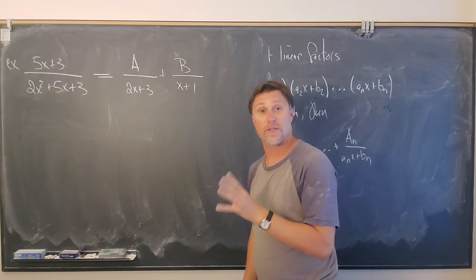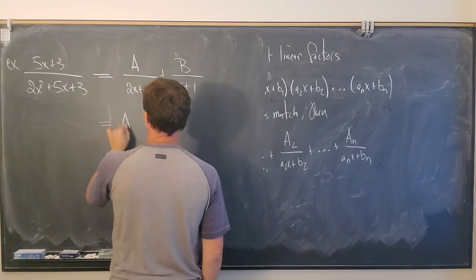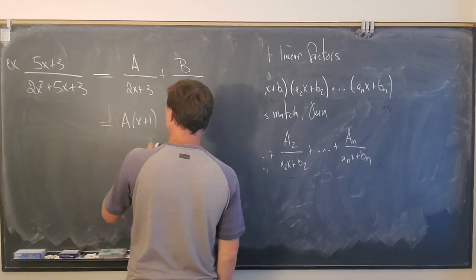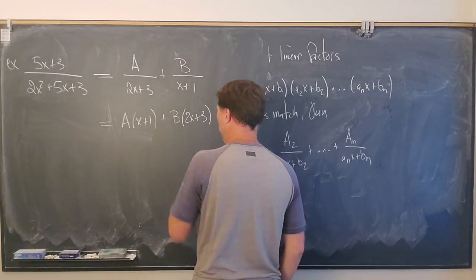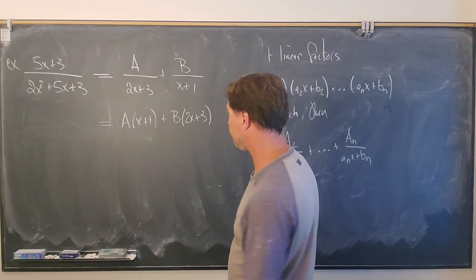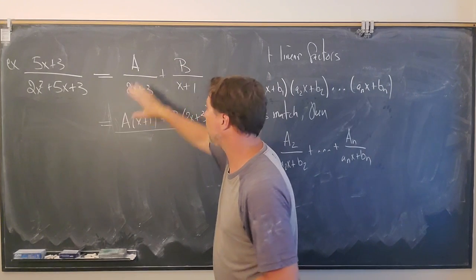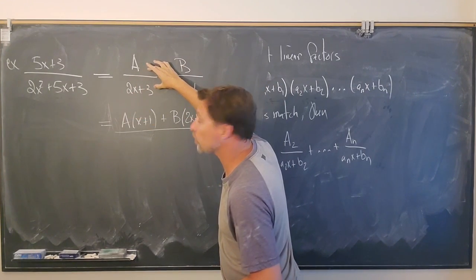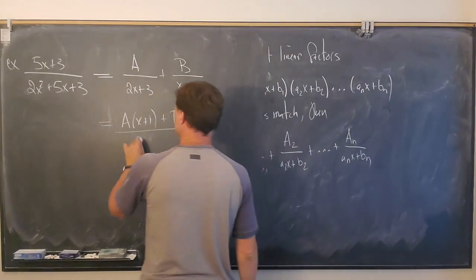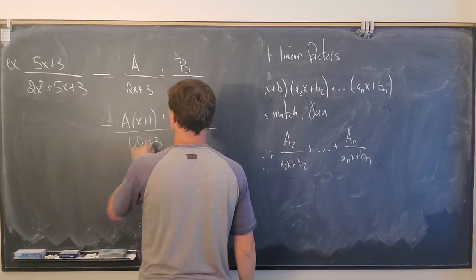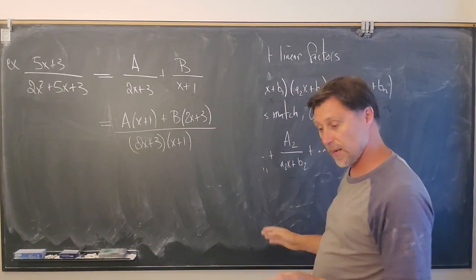So our job now is to figure out which A and B work. So, step 1: what I'm going to do is get a common denominator. And that's always going to be the first step. When you see this, multiply everything out. So I multiplied the top and the bottom of this first piece by x plus 1, the top and the bottom of this piece by 2x plus 3, and so then the denominator stays (2x plus 3)(x plus 1). All right, so there's step 1.